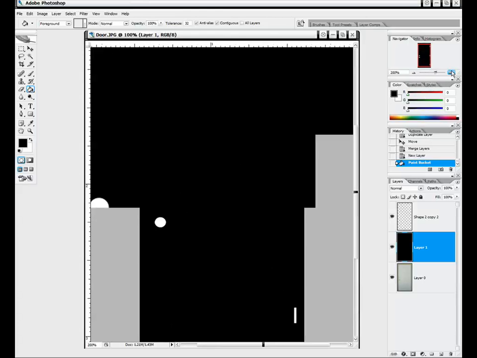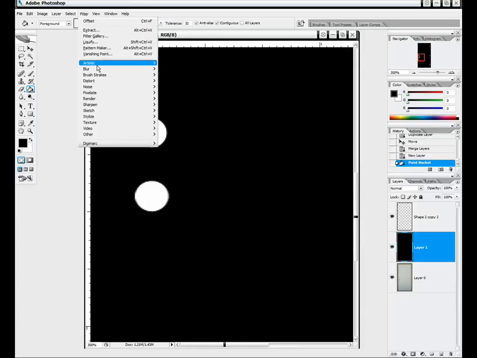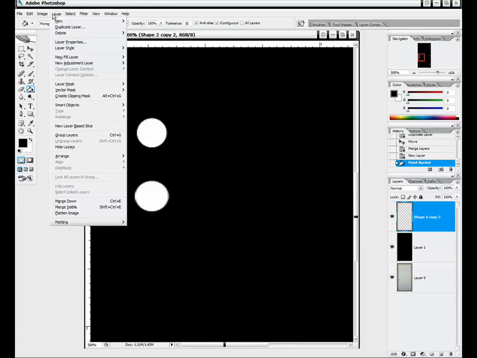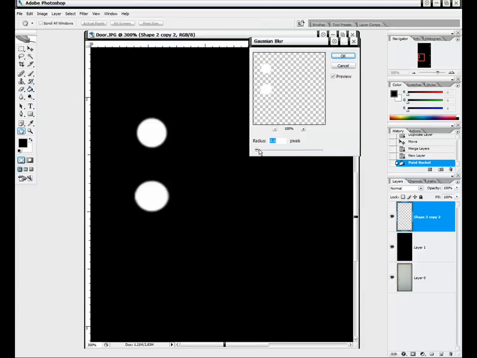Another thing we should probably do, which would be important, is blurring this out just a little, because these are very sharp objects, as we can see. So what we'll want to do is add the tiniest bit of blur to them. I'm going to go to Filter, Blur, and actually make sure that the shape layer is selected with all of our white areas. Blur, and we're going to select a Gaussian blur.